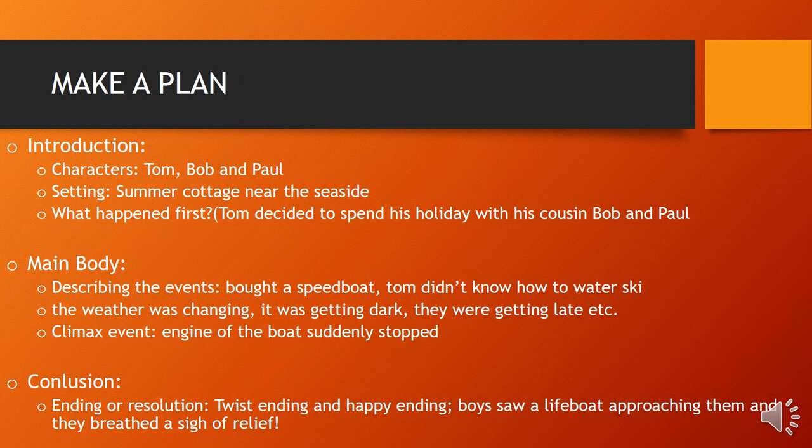And then comes main body. You can write main body in 2 or 3 paragraphs describing the events. For example, here I describe 1 or 2 events, that is, bought a speedboat, Tom didn't know how to water ski, then after that the weather was changing, it was getting dark, they were getting late, etc. Climax event, the most important point in the story, engine of the boat suddenly stopped.